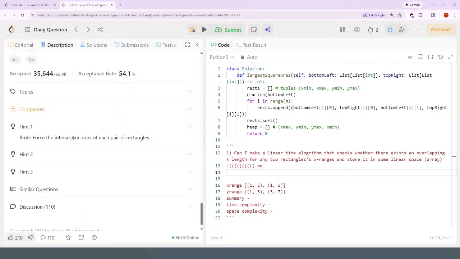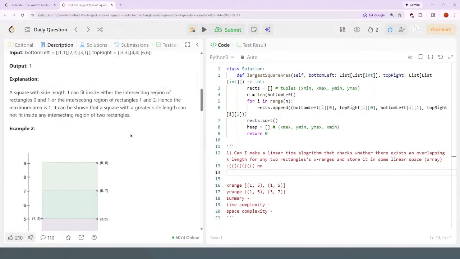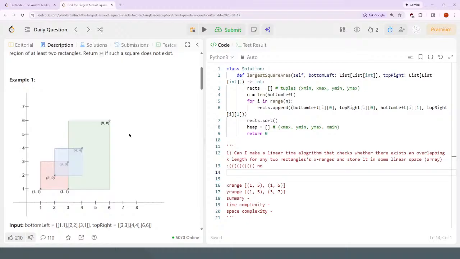Brute force the intersection of each pair of rectangles. Are you serious? It is n squared? There's no way around it, brute force it.